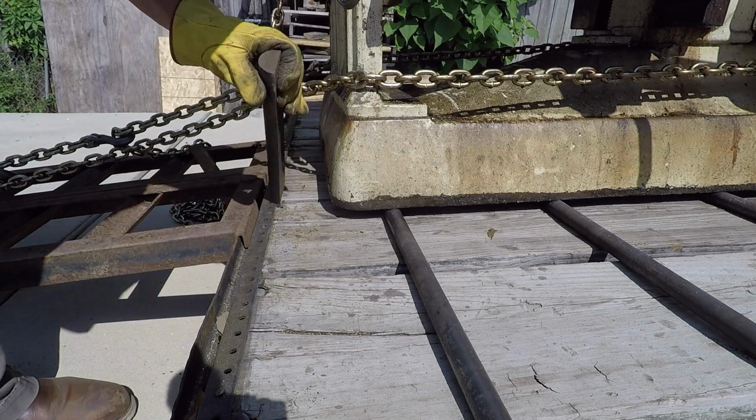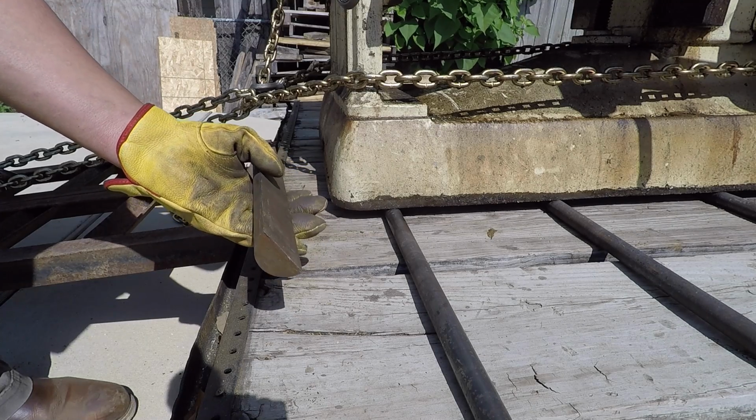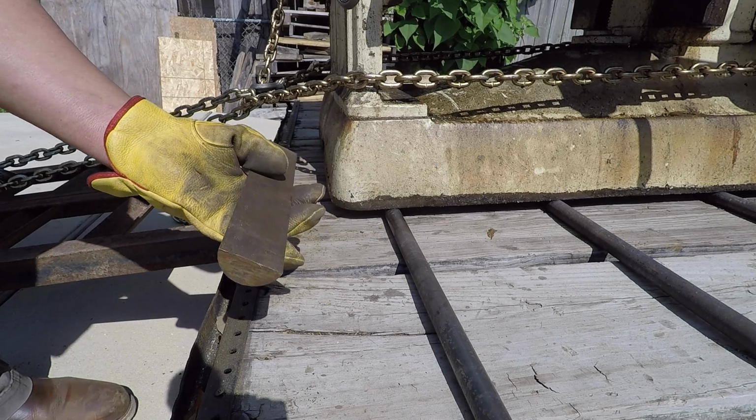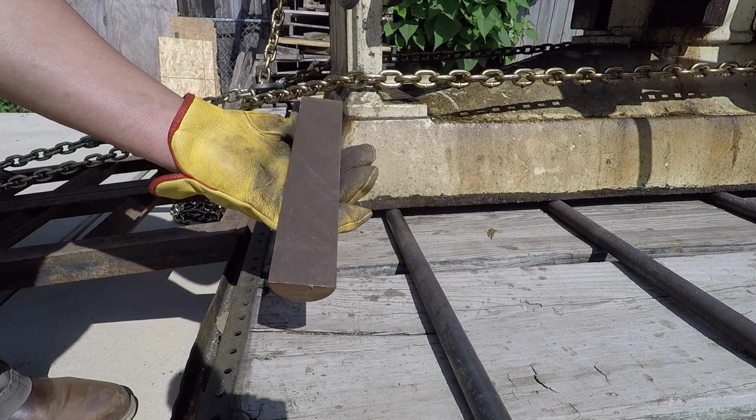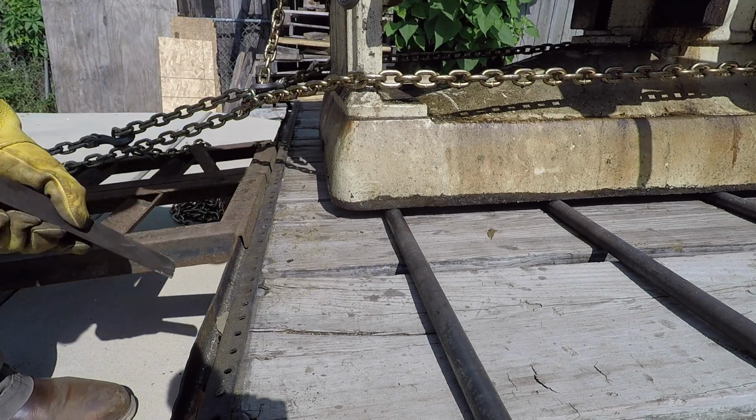This was a piece of round stock I've had for a long time. It was a piece that me and Dad had split because we needed to make a piece that shape there. We cut it in a horizontal mill, but that worked good to lay there for the chains and stuff to roll over.